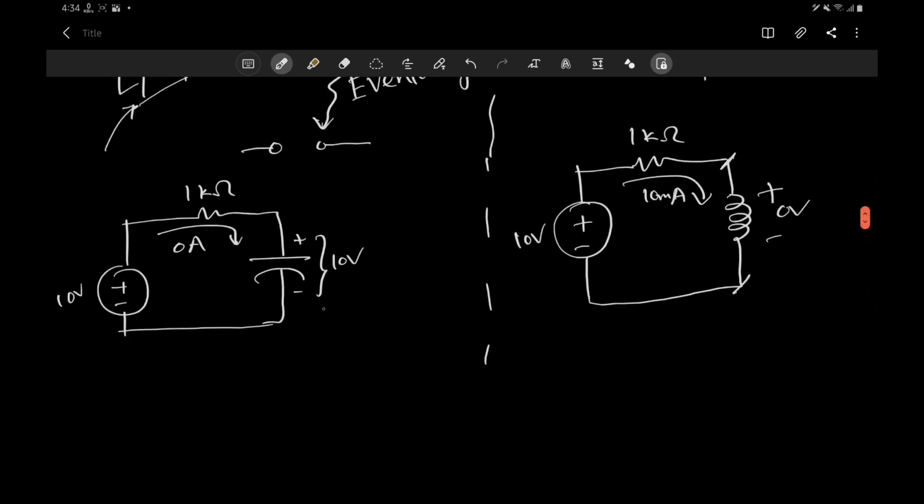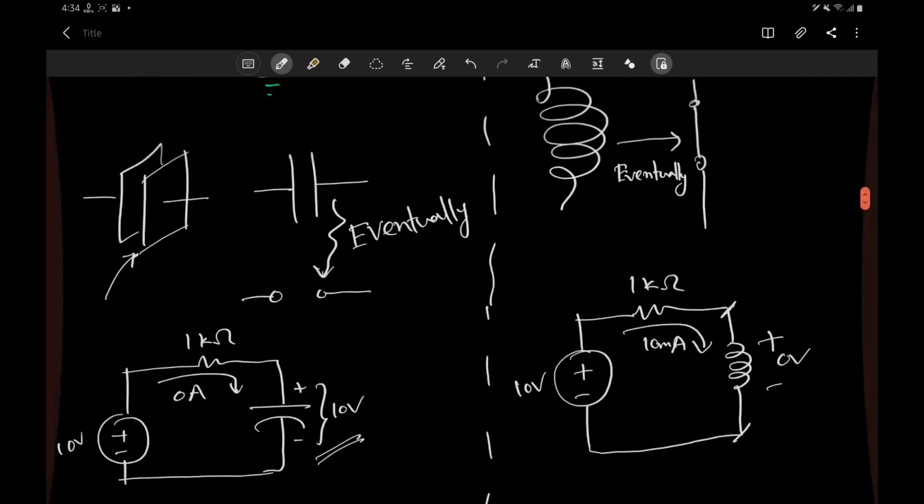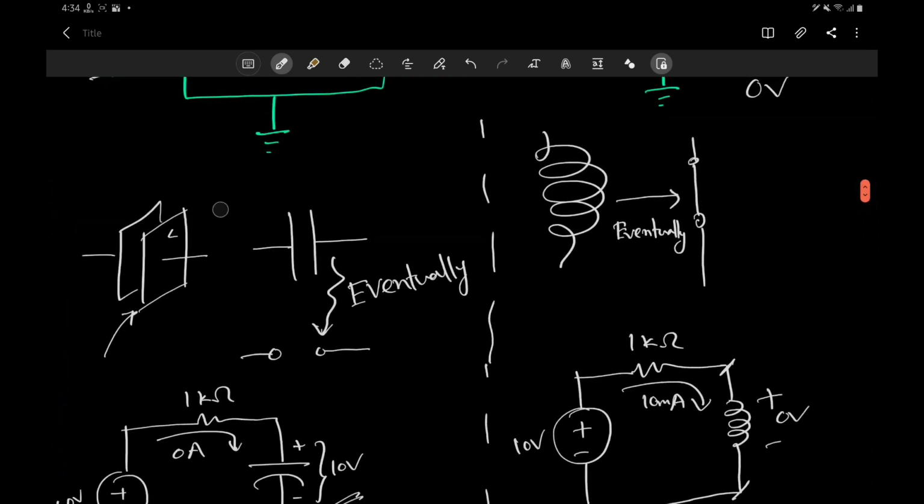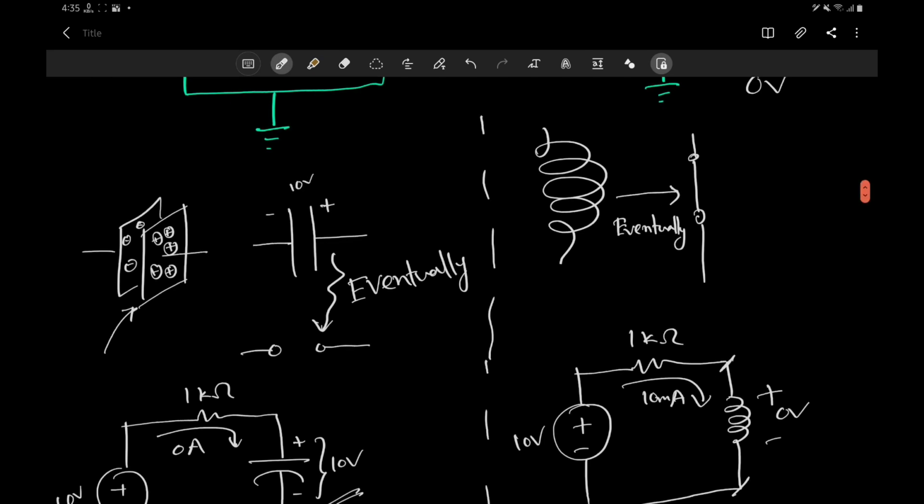The capacitors actually need time to build up the charge and voltage up to 10 volts, because the reason we use a metal plate is that when electrons are coming in, it takes time to build up the charge. So this eventually will become positive voltage, and this will become negative voltage. But since the plate is so large, it takes some time for the electrons to accumulate and make the voltage 10 volts. So it takes some time.